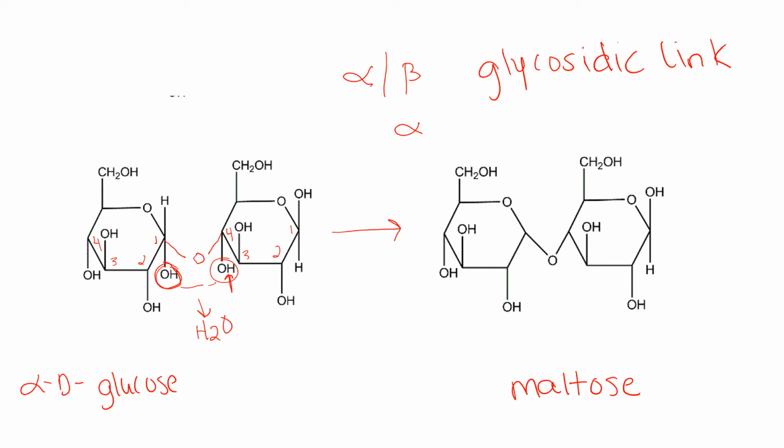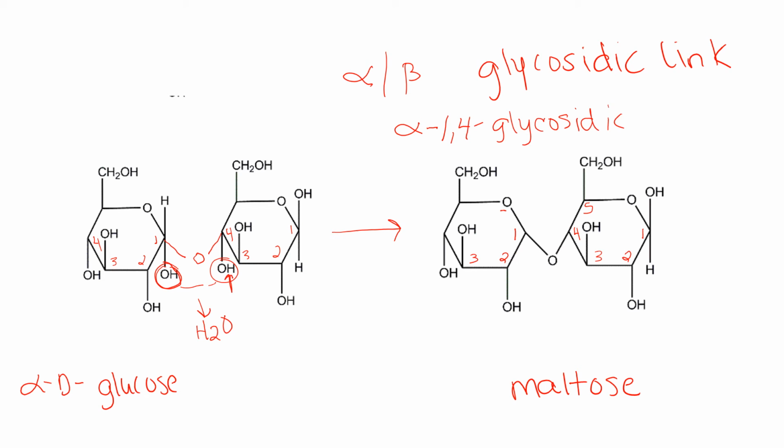And the other thing your glycosidic linkage needs is a reference to what carbons are involved in the chain, because that's going to affect the structure. So counting from our oxygen, going down to the right, 1, 2, I'm not even going to finish counting this because carbon 1 is involved. And I'm going to count this one going to the right from the ring, 1, 2, 3, 4, 5. I'm not going to finish because I can see here that carbon number 1 and carbon number 4 are involved in making this glycosidic linkage. So I would call this an alpha 1,4 glycosidic linkage.